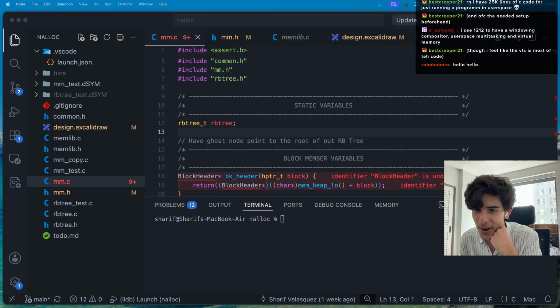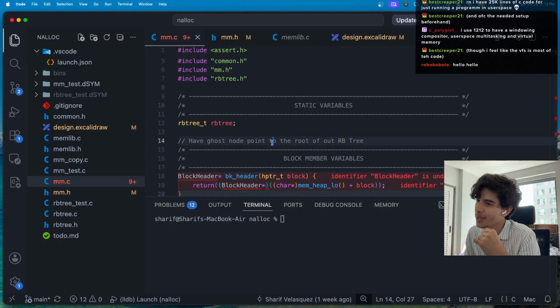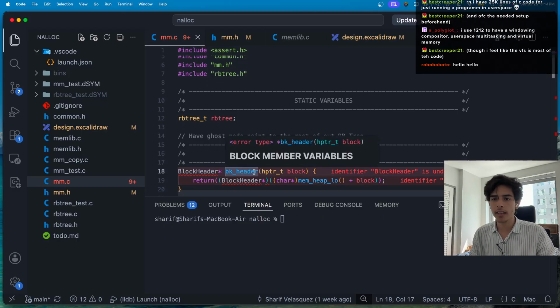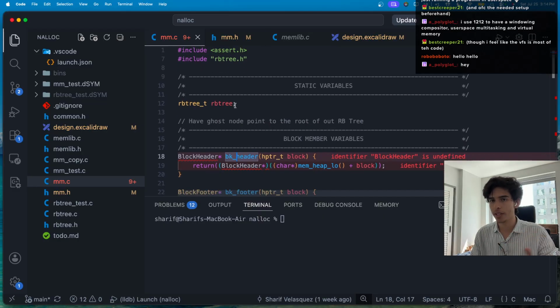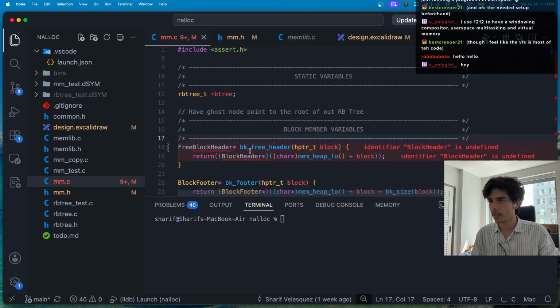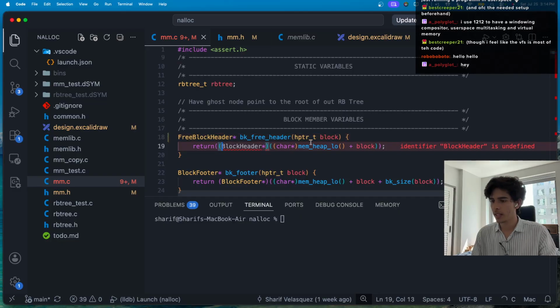Hello, welcome. We were coding a memory allocator, and yeah, we're sort of fixing a little bit of the styling of our code and changing some names and stuff. So it's a very relaxing session, I would say, especially after the amount of hell that we had to go through with the tests.